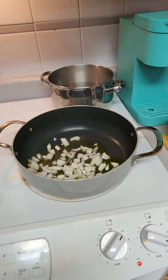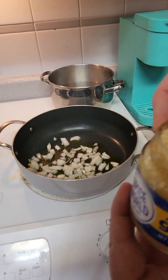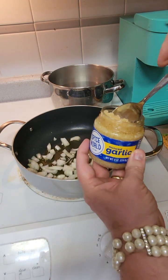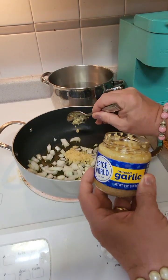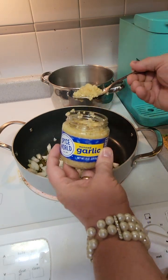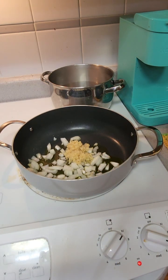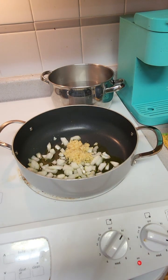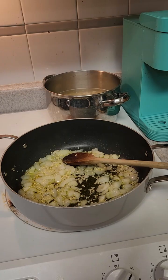And then the next thing we're going to add is our garlic, okay? So I've got this type right here that you get. And I'm going to go ahead and, how much? Shoot, I'd put at least a tablespoon in there. Okay. Maybe a little bit more. It's going to be a very Italian-inspired meal, okay? So we're going to cook that down a little bit. Let's get the onions nice and brown, and I'll come back, okay?